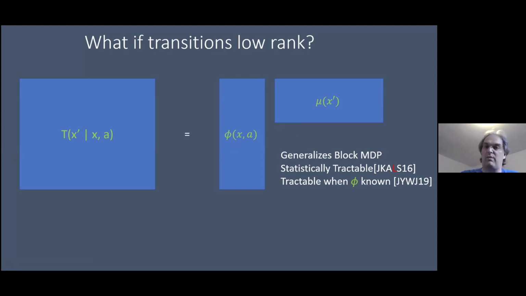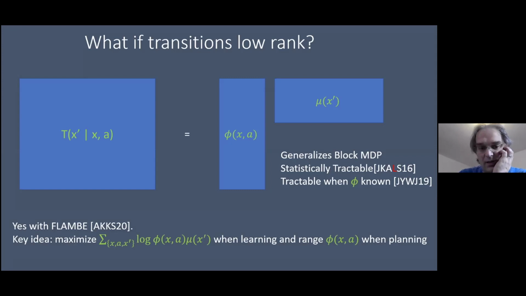Okay, so if we don't know phi, can we actually effectively discover this sort of latent state structure? Now, just to be clear, our definition of latent state has changed. It's no longer just an enumeration of a set. It's now a real vector of not too large a length. But nevertheless, we can call this a state. It may give us the information that we need in order to make decisions about what to do, and then we can build from there. And it seems that the answer is yes.